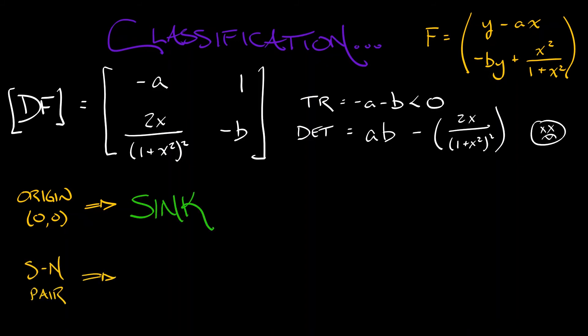Of course, the tricky one is what happens after the saddle node bifurcation when we have that pair of equilibria. Well, we're going to have to substitute in that big expression for x into this. And no, that's kind of a mess. But wait a minute. This is a saddle node bifurcation. That means we're going to have one of our equilibria being a saddle, the other one being either a sink or a source. And guess what? We know that the trace is negative. That means we have a saddle and a sink.